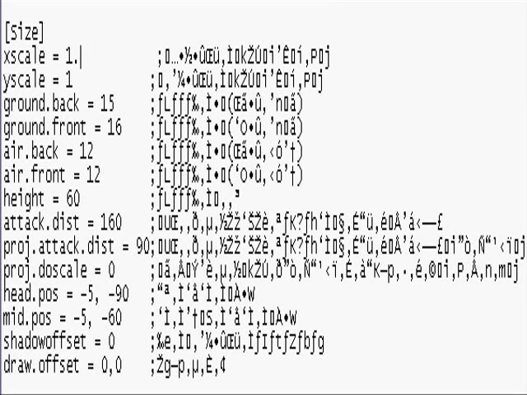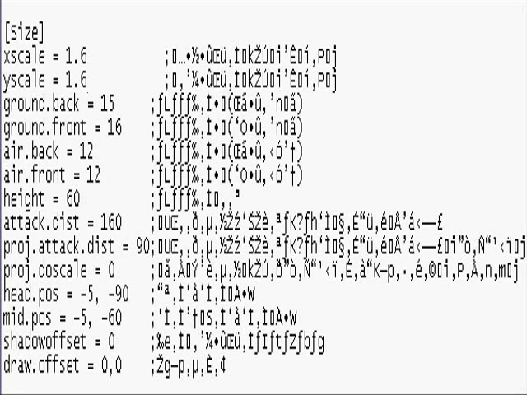I'm going to add 1.6 to the Y and X scale. Now, a lot of people are saying why. If you want to just change the height, you just change the Y scale. True. But if you just change the Y scale, he's going to be taller in height, but his width is not going to be too good. In other words, the character will look distorted and weird looking, and you don't want that. So you want to change both the Y and the X scale in order to balance the character out, in order for him to get a perfect shape.